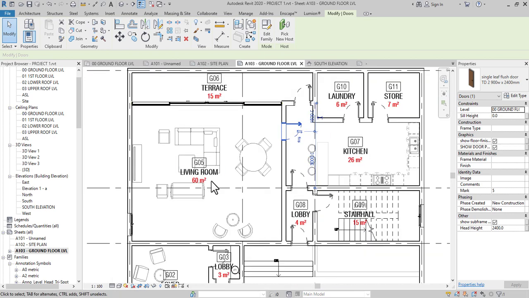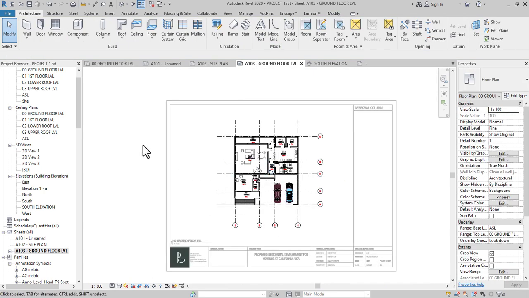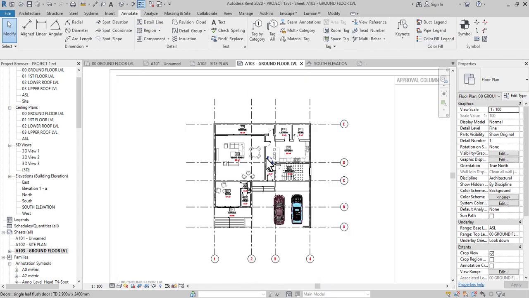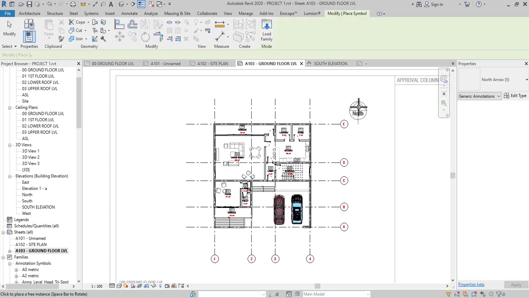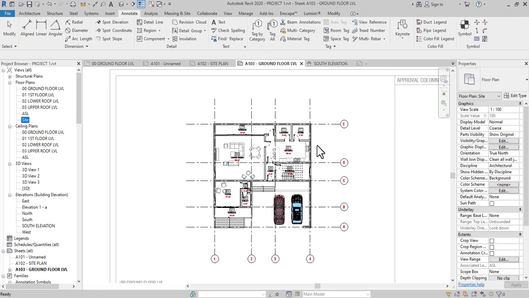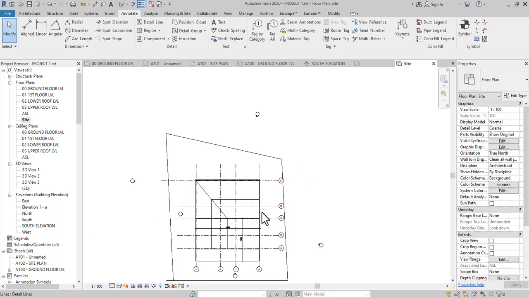So another important thing that people miss out from the plan is your north arrow. So this is definitely not the way my north is, so I'll get it from my site. I had already done a site. I've not finished it anyway, but we've done all the true north and project north. So let's put it in project north.